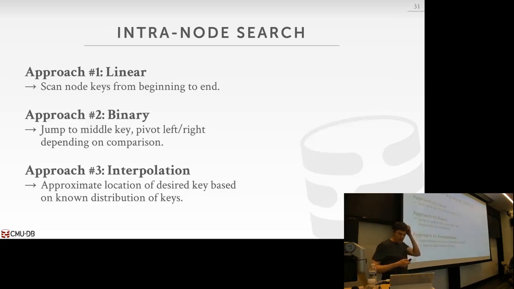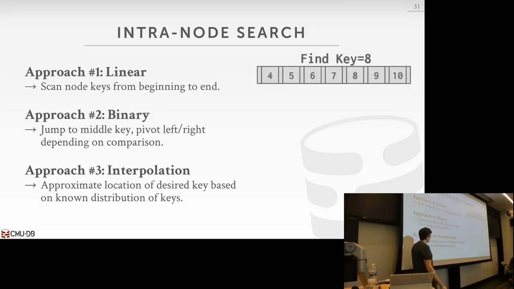All right, again, we've already discussed this briefly, but I'm going to show that there's different ways to do searches within the node. As I'm traversing the tree, I have to do a search on the key array to find the thing that I'm looking for, to decide whether there's a match that I want or whether I need to go left or right. So the most basic way to do this is just a linear search. If I'm trying to find key 8, I just start at the beginning of my sorted key array, scan along until I find what I want, and I'm done. Worst case scenario, I have to look at all k keys.